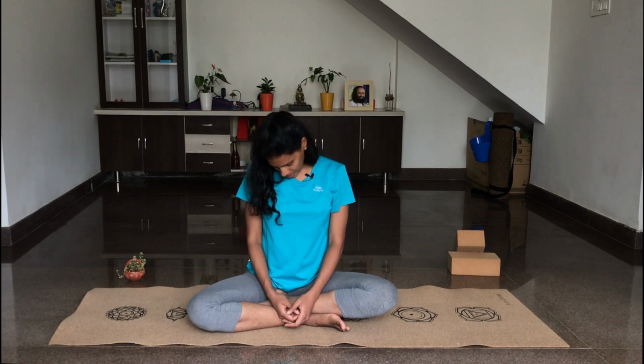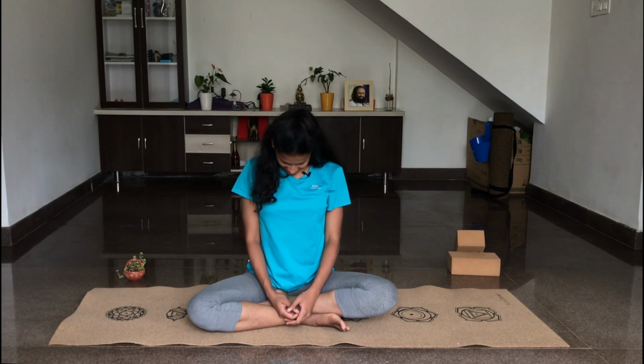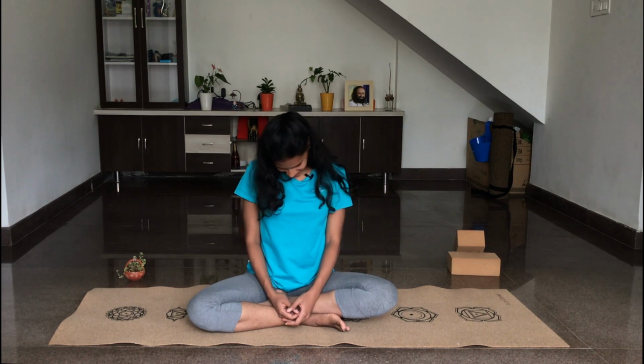Keep relaxing the tiny muscles also in the neck. Last round, breathe in and breathe out. In the opposite direction, breathe in, breathe out, and continue. Again, without forgetting to have a smile on the face. When you smile, whatever you're doing, the benefit increases multifold. Last round, breathe in. Breathe out, come back to the center and relax.